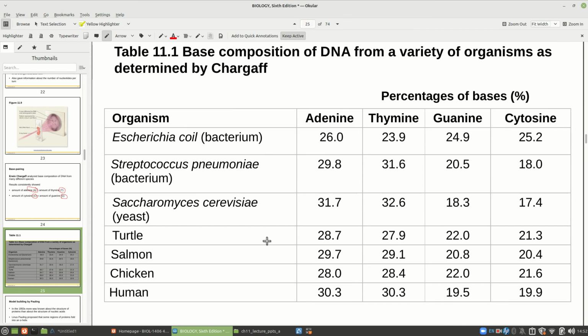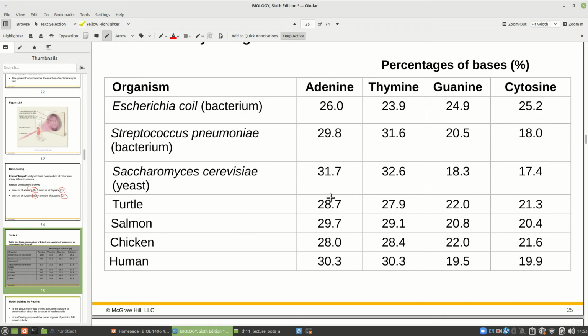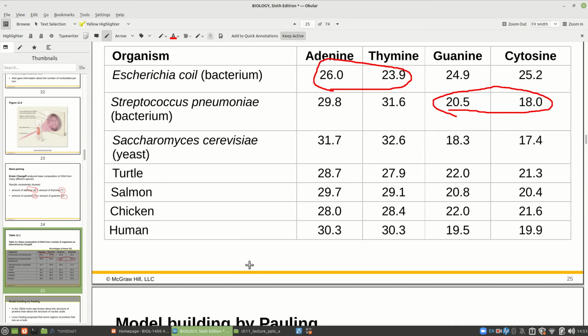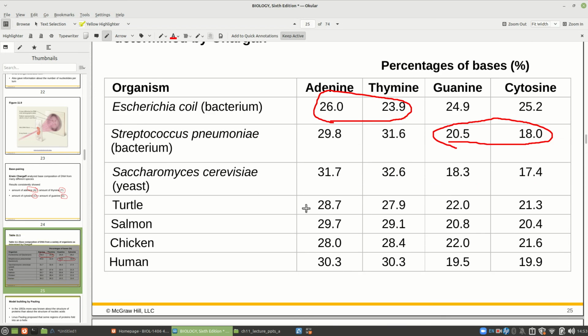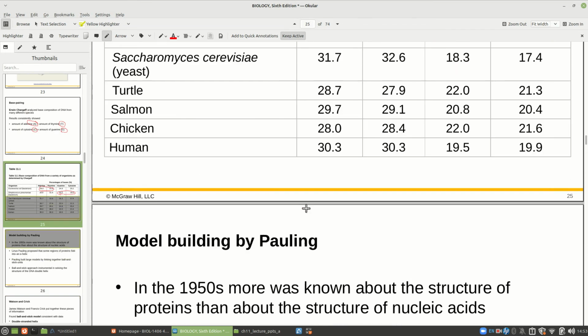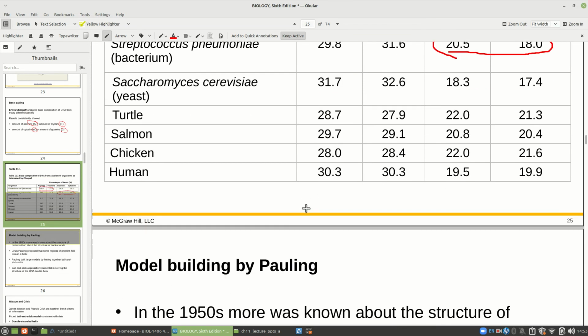But he looked at this, and of course, what does it show? A's bind to T's. Well, are they the same? They are. It's just bad measurements. There are regions in the DNA where the double helix doesn't bind together, so it should be off a little. But in general, you should see similar ratios at 1-to-1. It's just that they're not as good at getting these numbers. They're not as accurate as they could be. There are limitations to the chemistry.